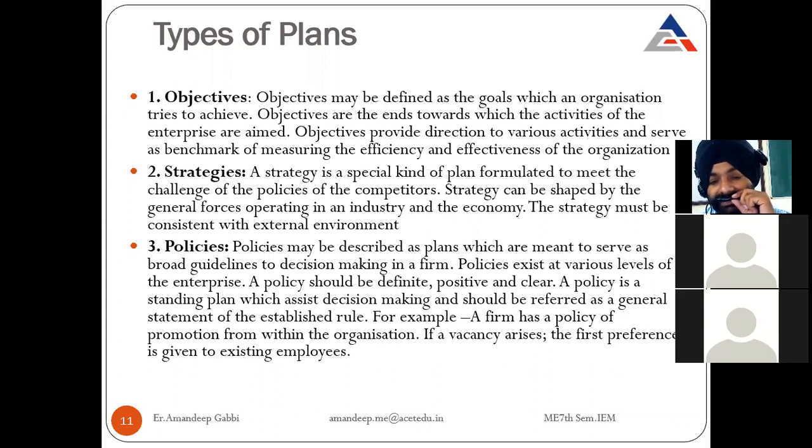So, policy exists at various levels. Policy should be definite, positive, and clear. Policy is a standing plan for decision making. It should be referred to as a general statement of decision making. So they have made a policy that after say 30 days you cannot return the particular product. So this made a line after which you cannot return a product. You can return a product before that if there is some problem with it. Okay? So this clears the guidelines to the employees and to the customer also, that it can be returned only in that way.